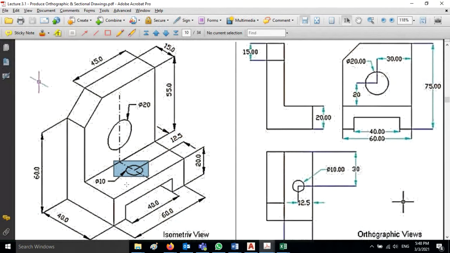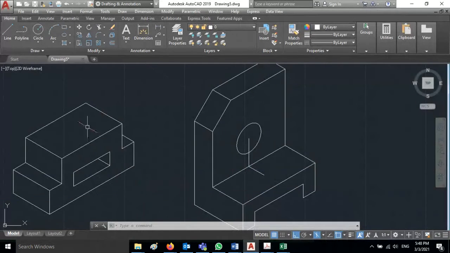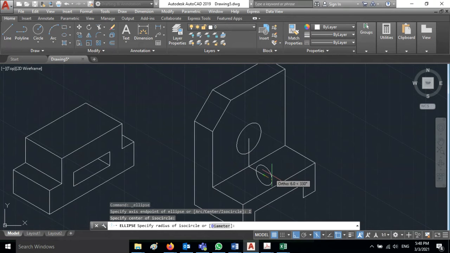Here also this is an ellipse. Okay, but it will be a little bit different. You can see I am going to choose the same ellipse. If I choose draw the ellipse, it will not come. Therefore, go to ellipse and choose iso circle. Please don't forget this. You have to choose iso circle. Select iso circle and select the midpoint. See, now it is coming out different.